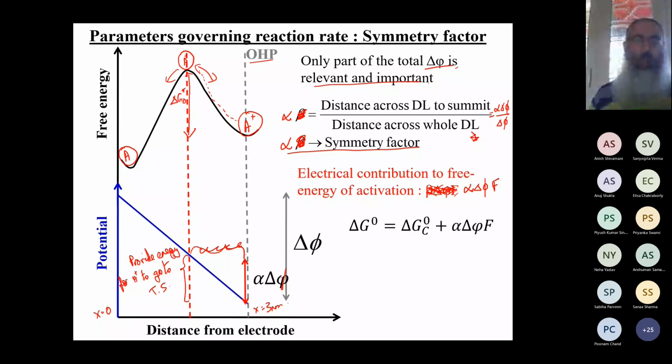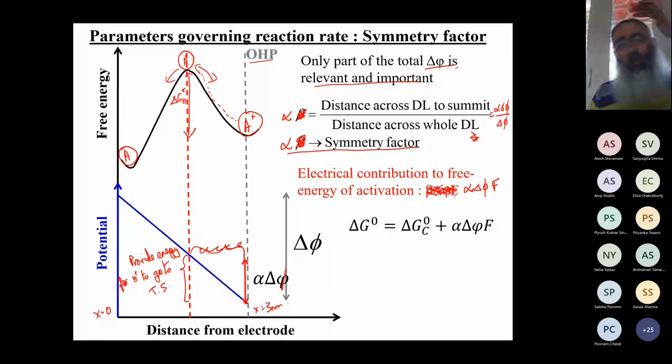That means the electric potential, for example, if you have a 10 volt per meter drop across the interface, which is very small, in reality the drop across the interface is of the order of 10 power 6 to 10 power 9 volts per meter. If you have that kind of a huge drop across the interface, the reason being that we are considering only 3 nanometers spatially. So for a small distance you have a huge potential drop.